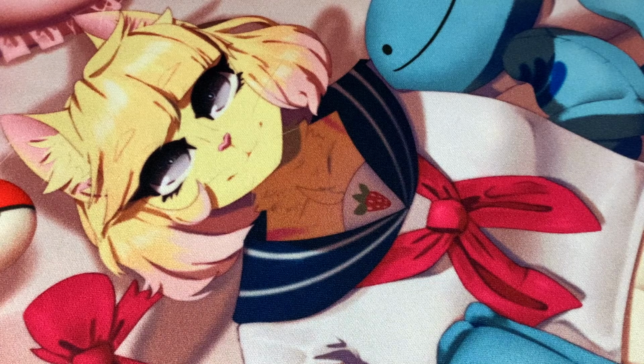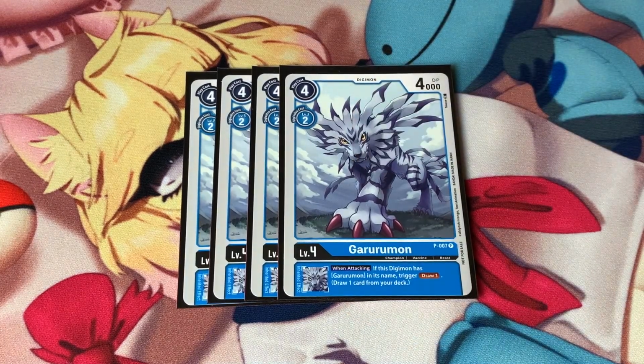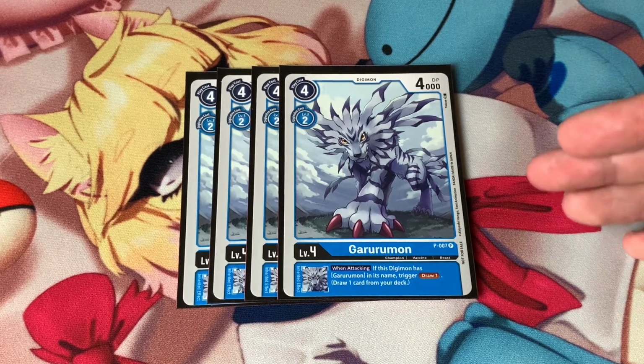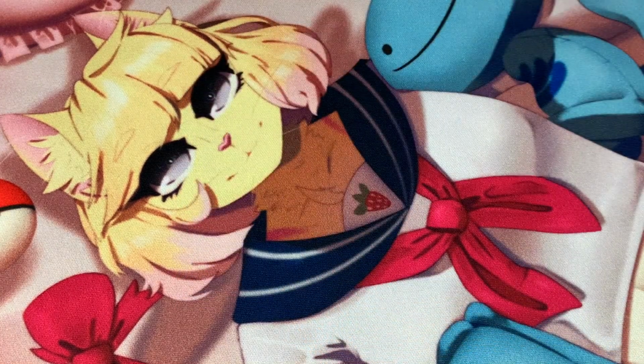That was it for the level 3s, so let's move on to the level 4s. I am running 4 copies of the promo Garurumon. This came out like so long ago, right when the game was kind of beginning. It even has the little promo number 7, but anyways, this is a great card to run in the deck. It just has an inherited effect when attacking. If the Digimon has Garurumon in its name, draw a card. And like I said earlier, this deck really benefits off of you having a huge hand.